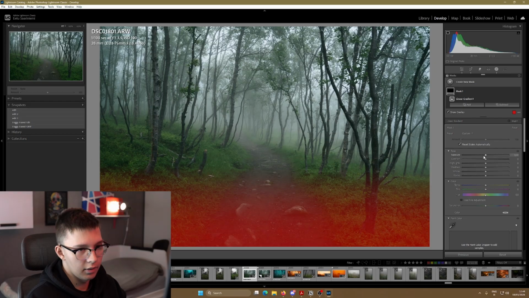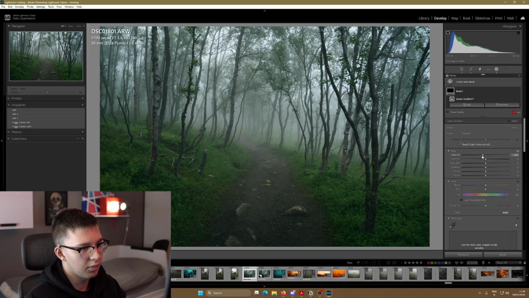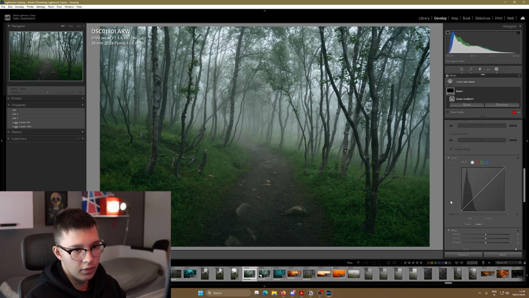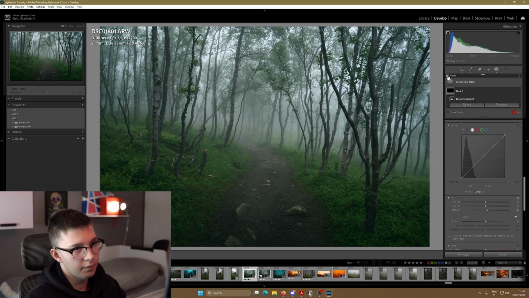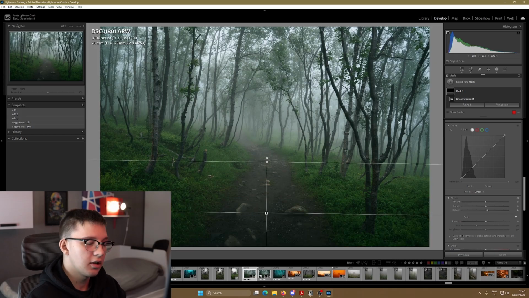Bring this a little bit down, then just decrease the exposure and increase the dehaze by a little bit. What this does is this guides the viewer's eye towards the center. It instantly adds depth to the image.